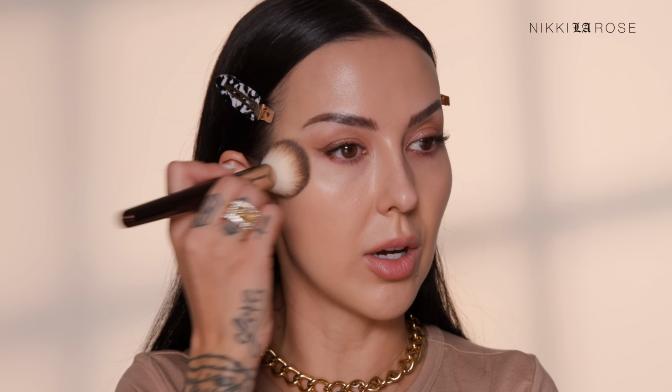Well, actually, I ended up using that whole pump that I thought I wasn't going to use, but that's one entire layer evenly throughout. And I really do feel like I got a great color match with the 120. I'm always trying to match the rest of my body, and my face is at least 3 shades lighter than the rest of my body. So this is a little bit deeper, and it gives me that overall evenness and cohesiveness that I'm looking for without looking too drastically obvious where I have to really blend it down my neck. So color-wise, perfect. This has a little more of a warm olive undertone, which suits my skin really well.